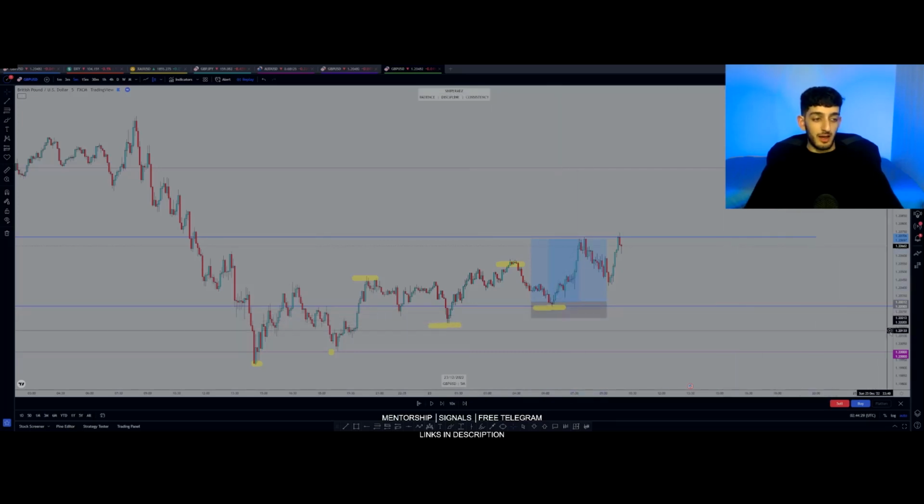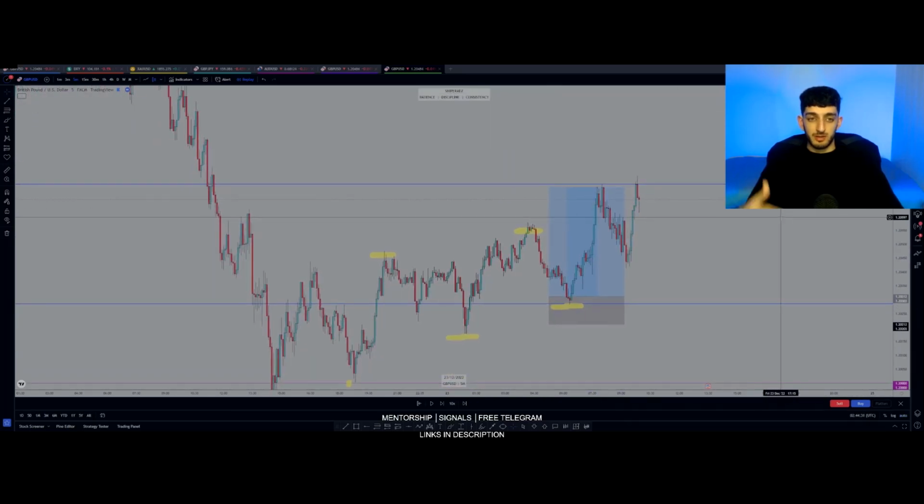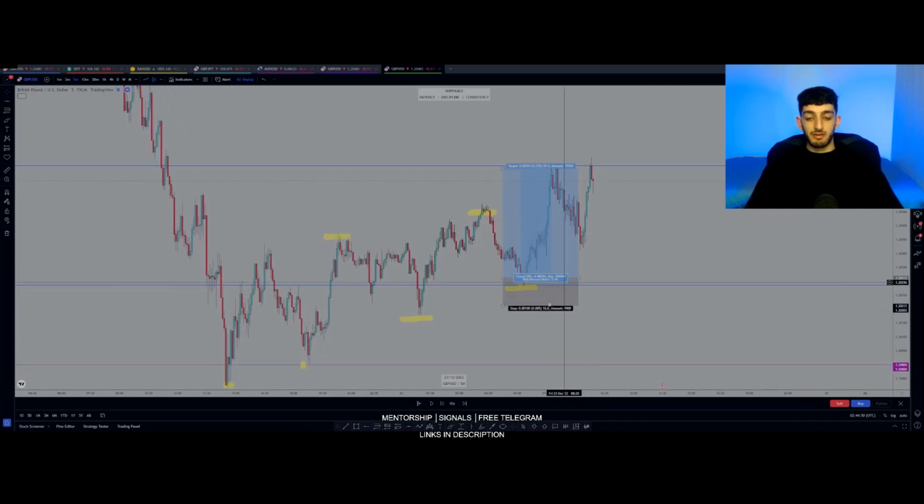At this time, I actually entered my trade, entered my stop loss, entered my take profit, and just left it alone. I had an alert, I believe, somewhere around this high over here as my take profit, and that got tagged. And as you can see right there at 8 a.m., which is my time in the UK for London, price hit our take profit after making that volume push to the upside. So a very clear, very simple trade right there.